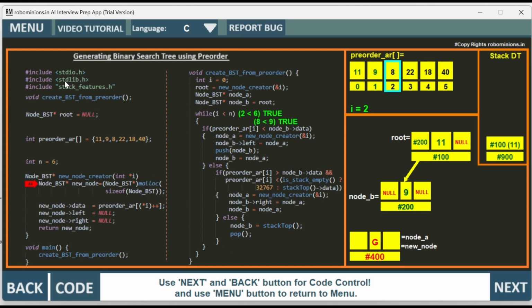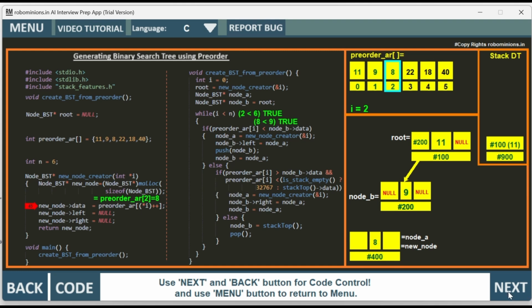Malloc is available in std_lib.h. Okay, memory is allocated. New node data equal to pre-order underscore AR of 2, because I is 2 right now. So star I will be 2. So pre-order underscore AR of 2 is 8. Data 8 is inserted to new node data.